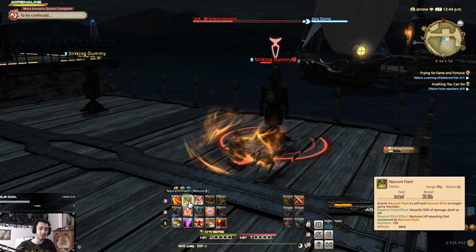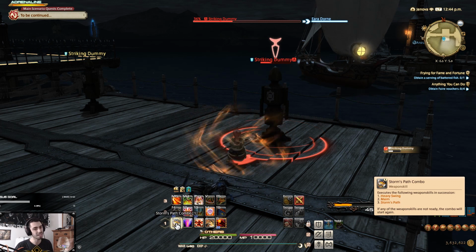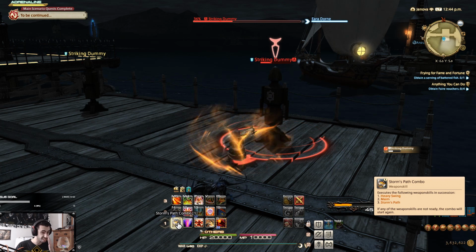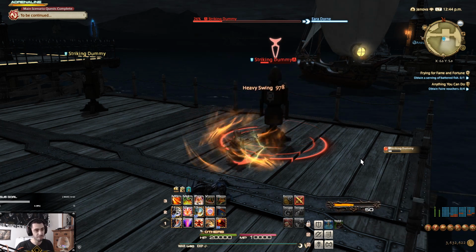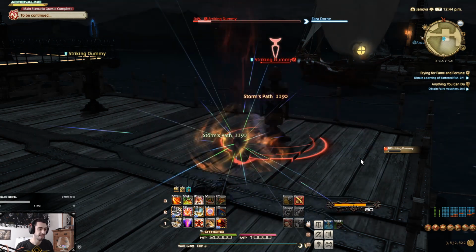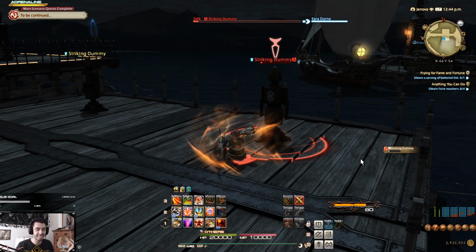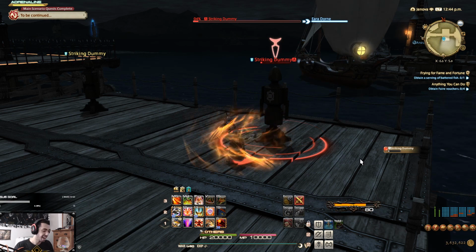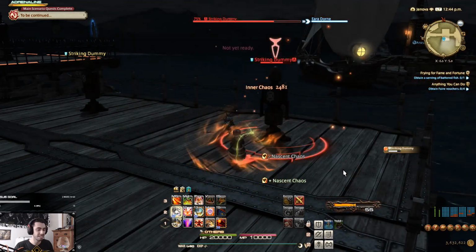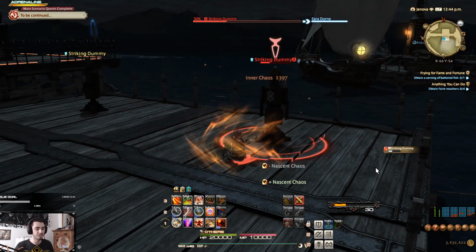That's why I think this ability is the hardest to use. Because if you Nascent Flash someone and you just Storm's Path combo, unless you use the last hit of Storm's Path to get that extra healing, you're not really doing anything. That'd be like 450, 500, 600. So you just did like 1,500 healing? That's absolutely nothing. Now, however, if you do Fell Cleave, that's about 1,000, 1,200, another 1,000, another 1,200. That's a lot more healing.